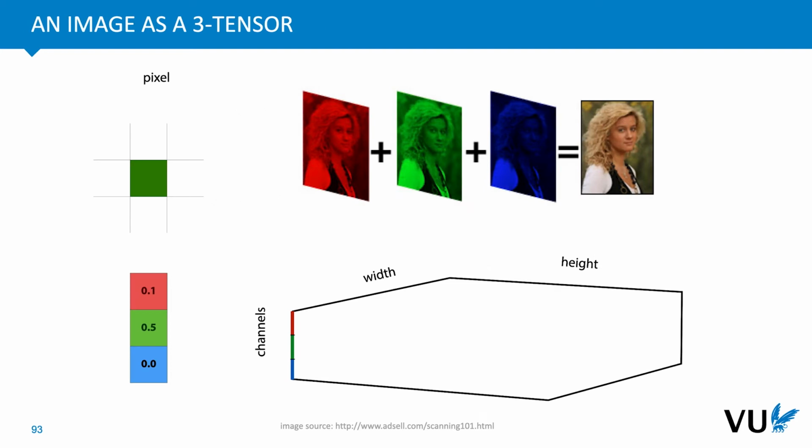For a more interesting example, we can look at images. These can be represented as 3 tensors. In an RGB image, the color of a single pixel is represented by 3 numeric values between 0 and 1, expressing how red the pixel is, how green the pixel is, and how blue the pixel is. And this tells us that we can represent an RGB image as a stack of 3 color channels, each represented by a matrix capturing all the pixels in the image. And this stack put together forms a 3 tensor.